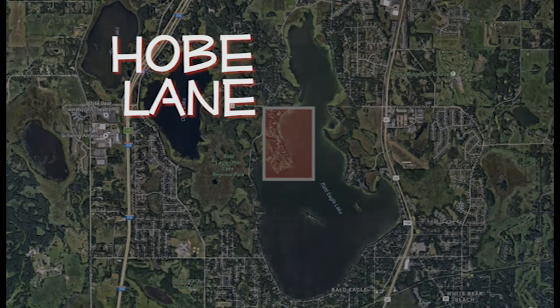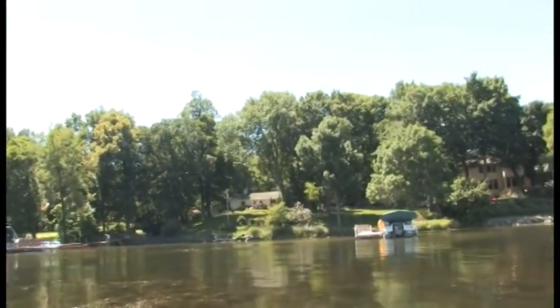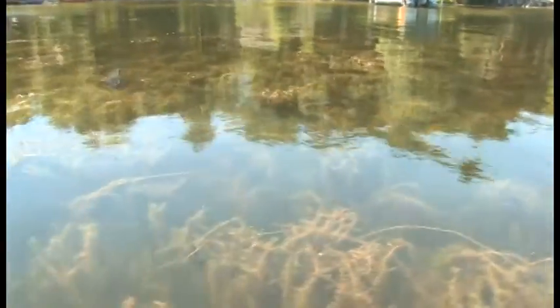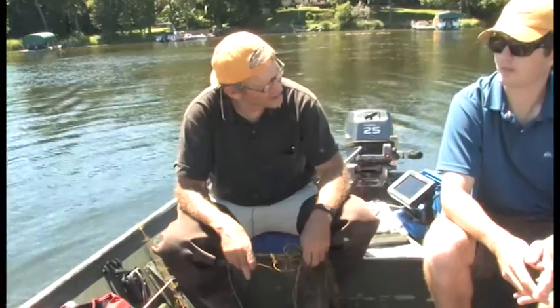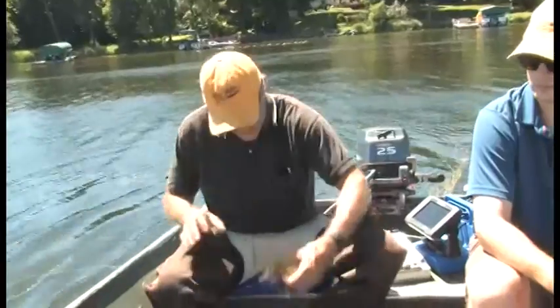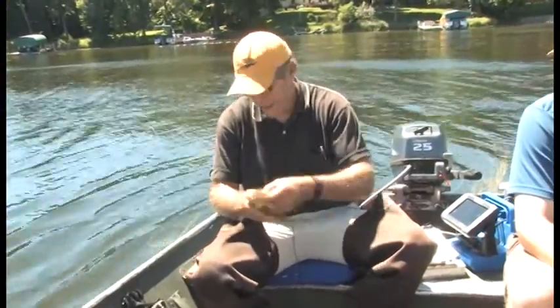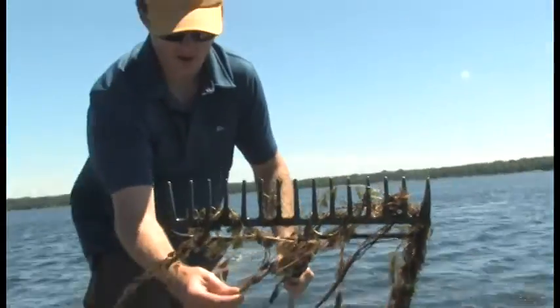That's all northern milfoil — or maybe not all of it. There's some Eurasian in there too. Actually looking at this, I'm also getting some northern milfoil. Yeah, there's a mix of that in here. And there's some hybrid as well. So this is a mix of hybrid and northern milfoil. Let's go around the corner over there by the outlet to Otter Lake and see what we find. That's curly leaf re-sprouting — otherwise it's Eurasian milfoil. But I wouldn't treat that.